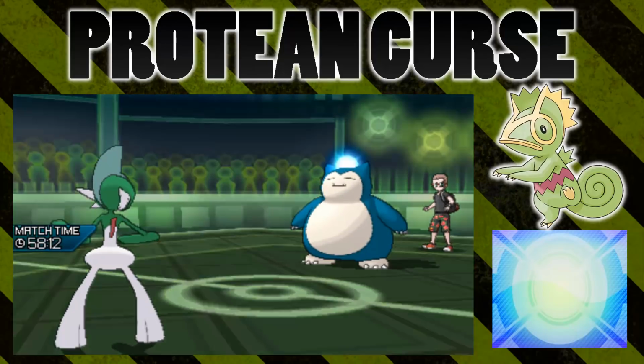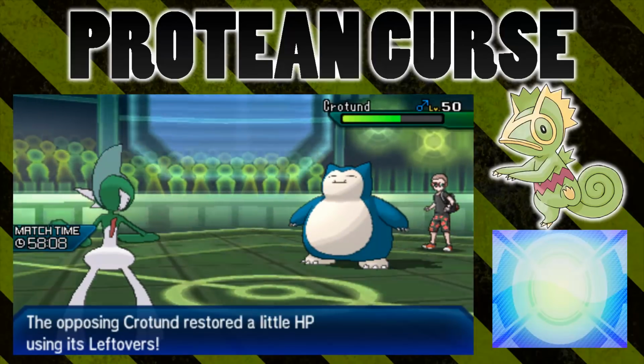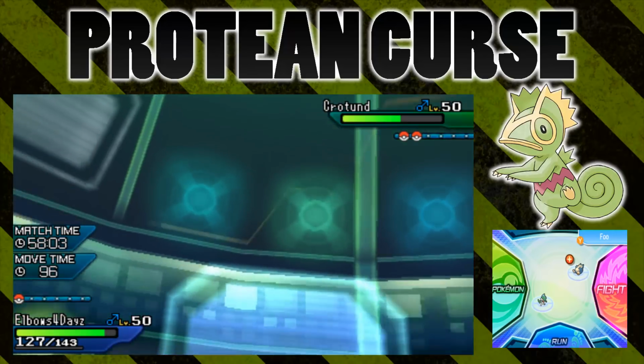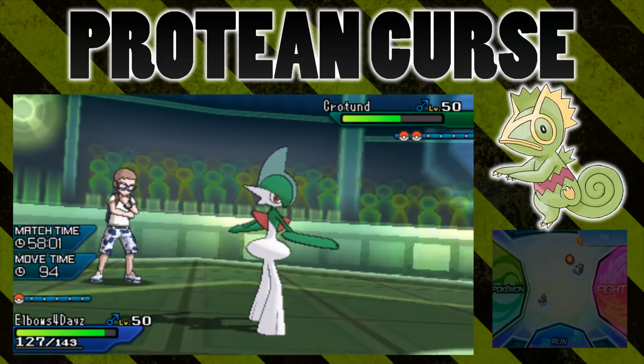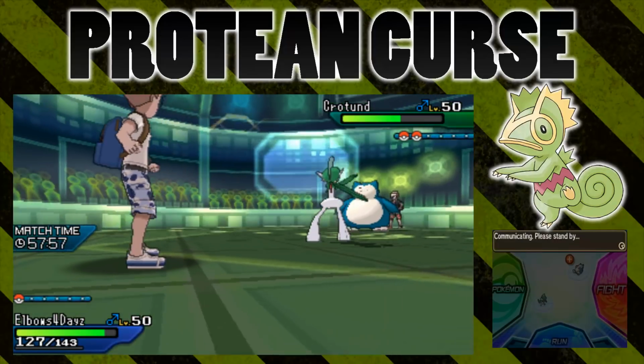And actually, Curse Snorlax is a very scary Pokemon to go up against because it's very bulky on the special side, and when it can boost its defense and its attack, it becomes almost unkillable. So let's see what happens when we skill swap over that Protean ability. Let's see what happens to the Curse.